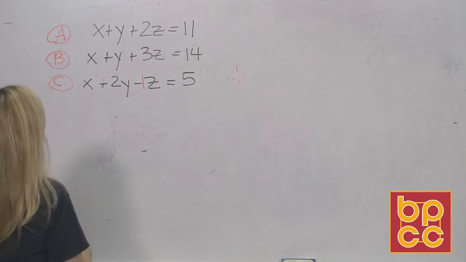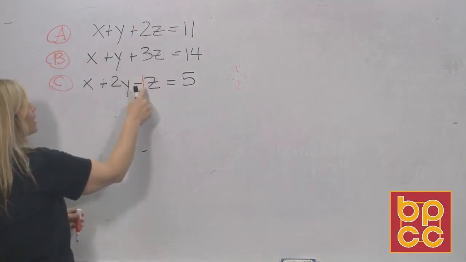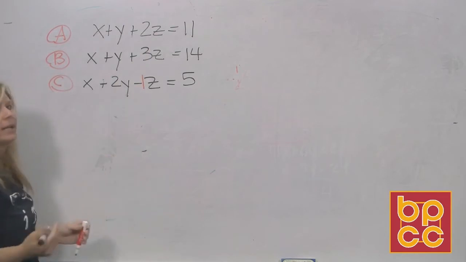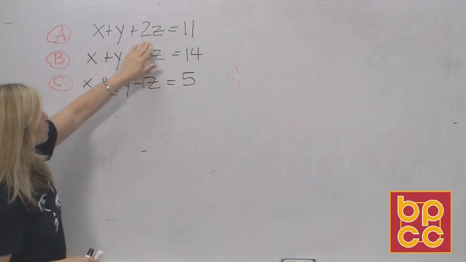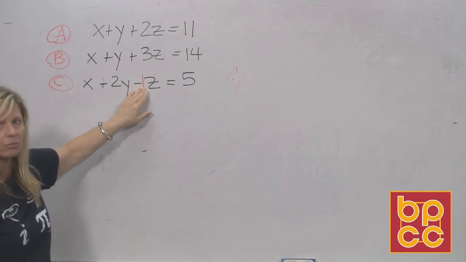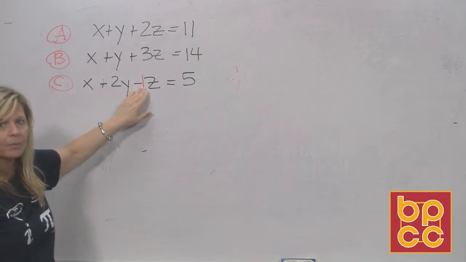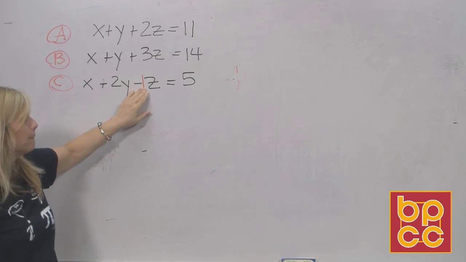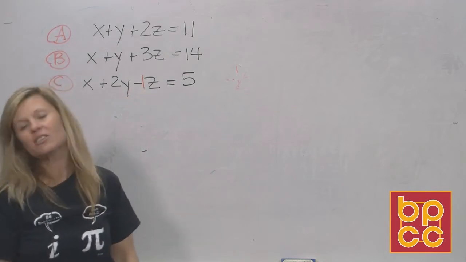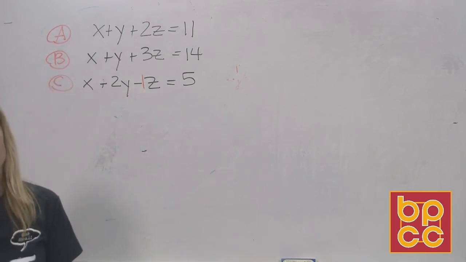I bet you most of you are going to look at the z's and say, all right, let's make them opposite. If that's a 2 and that's a 1, we need them both to be 2's. If this was positive 2z and this would be negative 2z, it would cancel. You agree with me? I agree with that. Now, here's where my 23 years of math come in. I'm telling you, that's an okay decision, but there's a better decision.